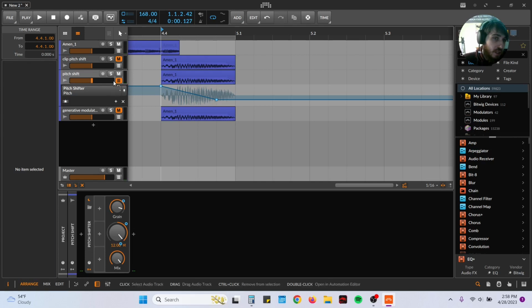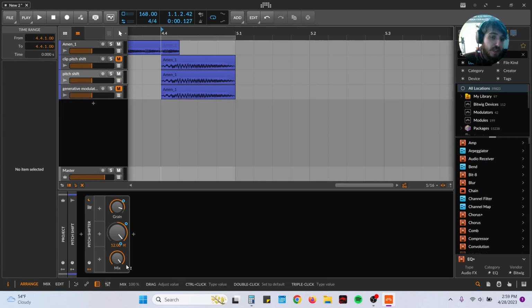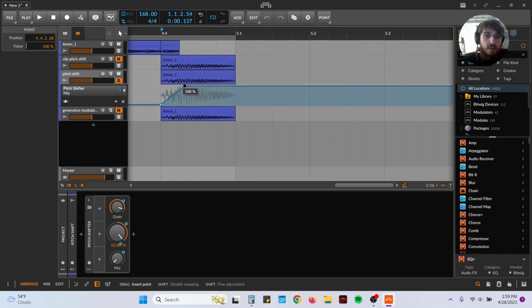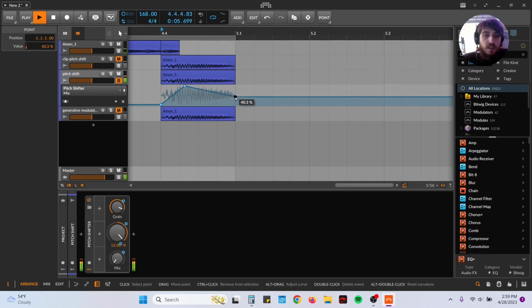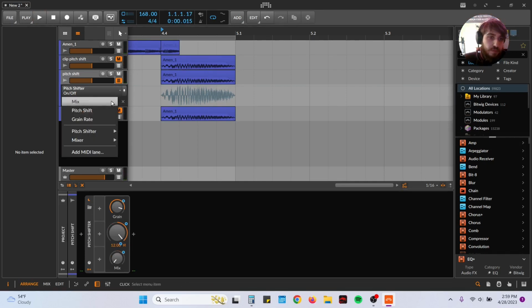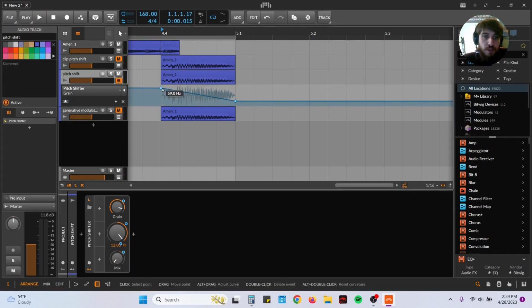Cool. And then you can get fancy with the mids knob, but I'm just going to plant it somewhere. You know what, if I mix it in? I might just mix it in, like something like this. I don't like what the grain rate's doing.